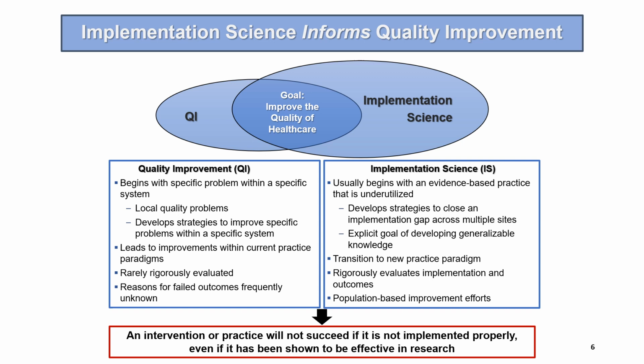So, what are implementation research and implementation science? A recently developed area of research, implementation research, and its interconnected discipline, implementation science, have been embraced and endorsed by some health-focused educators, professional societies, and organizations. By definition, implementation research is the scientific study of methods to promote the systematic uptake of research findings and other evidence-based practices into routine practice, and hence, to improve the quality and effectiveness of health services. According to the definition proposed by the National Implementation Research Network, implementation science is the study of factors that influence the full and effective use of innovations in practice.